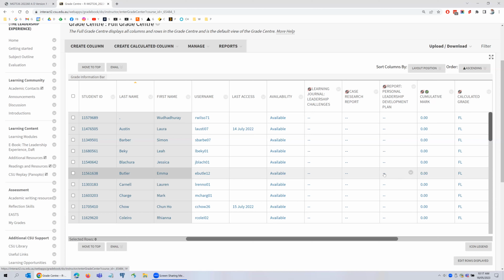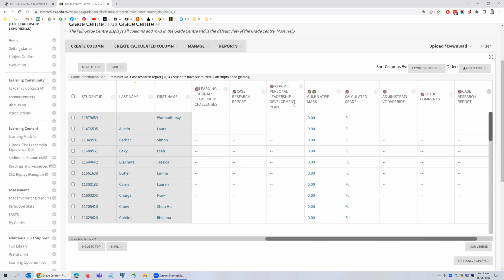With duplicate columns, this can happen for a couple of reasons, but mainly staff members will copy over their subject from the previous session into the current session. You can imagine that the subject outline is published, which creates all the columns for this session, and the Grade Centre is looking correct. And then you do an import from the previous session, and that imports the previous Grade Centre. Now all of a sudden you've got double columns for some or all of your assessments, and that can get quite confusing.